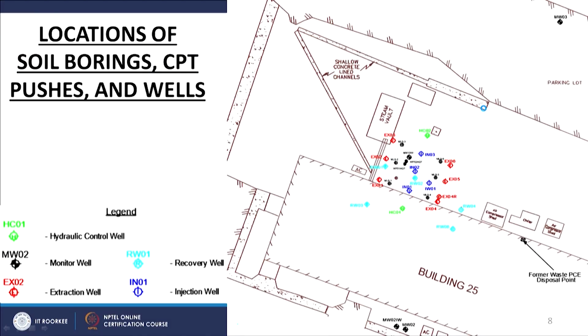So, again, before we dig further, we will have a quick look at what we have. To achieve hydraulic control they had 2 such wells, as you can see, hydraulic control wells, and then you have the injection wells out here, and you also have the extraction wells and the recovery wells during, I believe, the PITT phase, let us say.